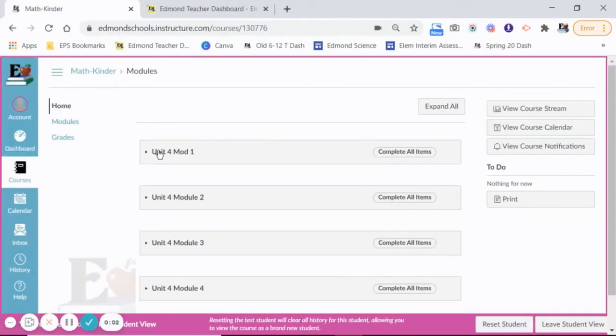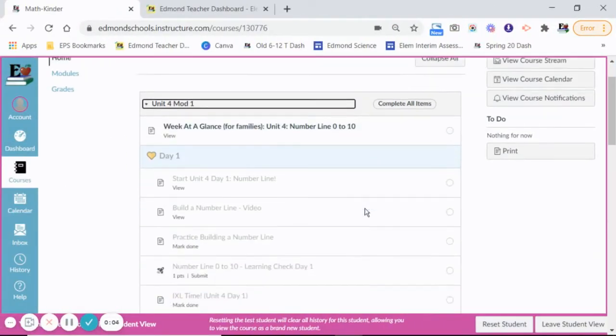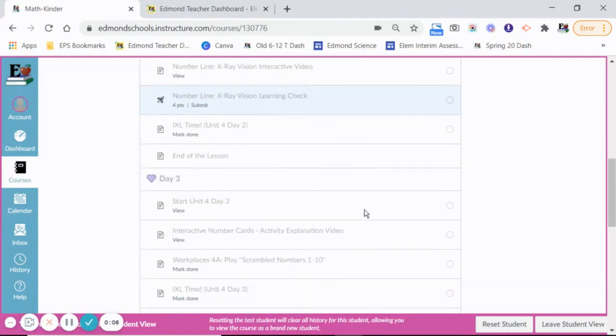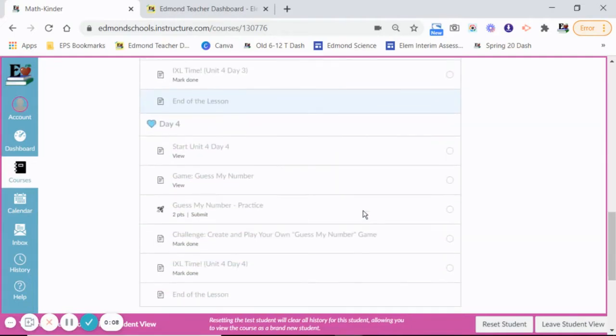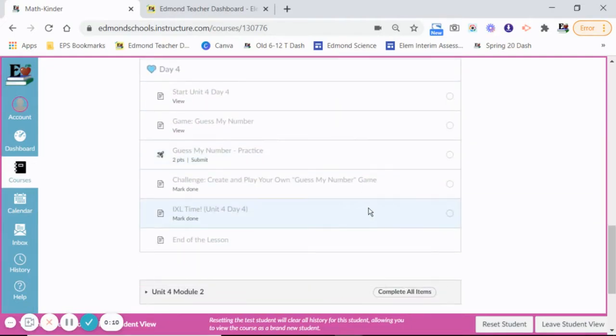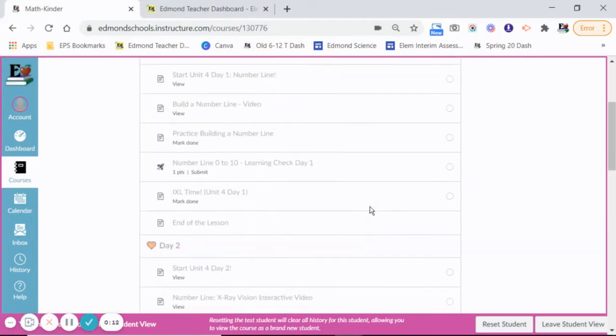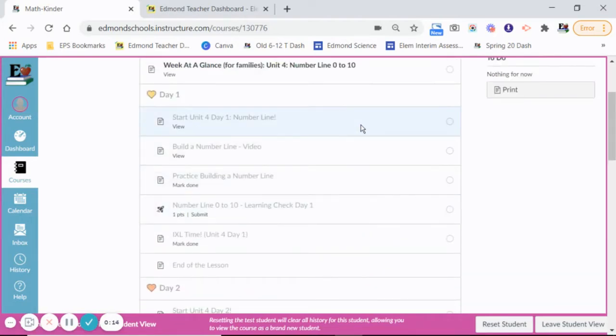We've taught Virtual Edmond families to expect the big, overwhelming look of the modules, and that even though it looks overwhelming, once students start clicking into the pages, it will feel more like a children's book or clicking through Google Slides, nice and simple. The benefit of setting up the modules in this format is it can sequence students so they can't skip ahead, and it can track their progress.